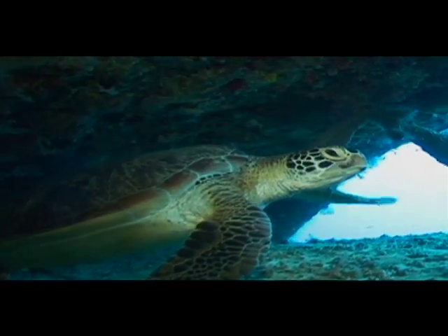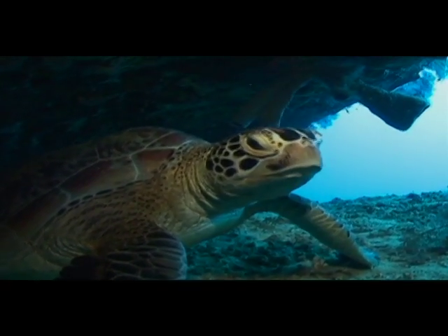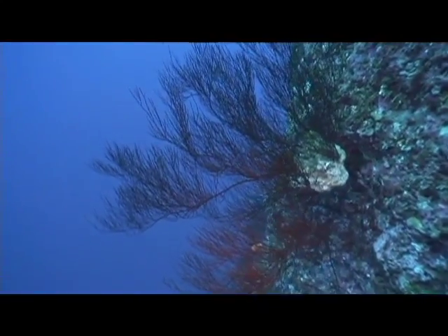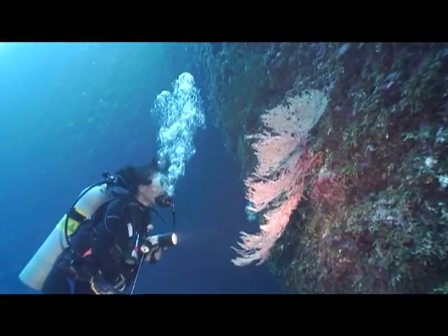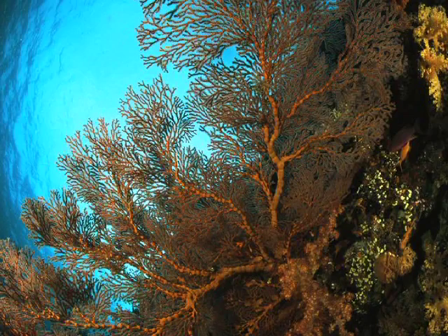There's quite a few cracks and openings in the walls which make perfect hiding places, or in the case of this turtle, a place to rest. Typical of current-fed terrain, there are two completely different types of large corals out here. This branchy-looking one is actually black coral and it's only found in Guam in very deep waters. Gorgonian fans line the faces of the walls, all spread out to catch tiny plankton as it moves by.